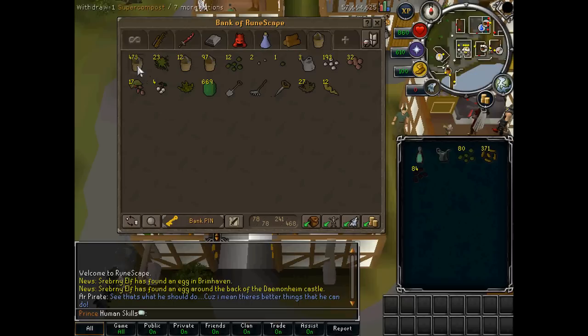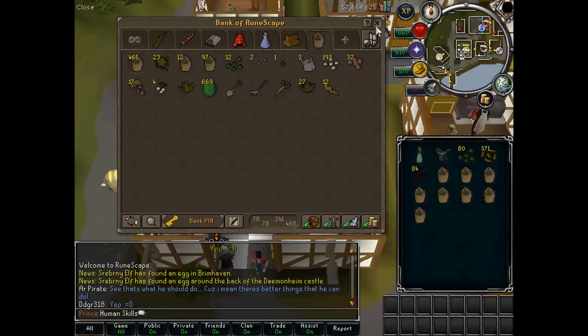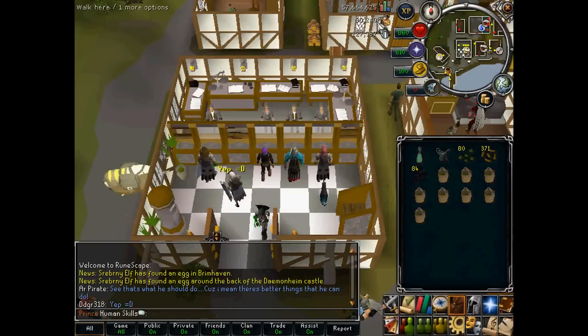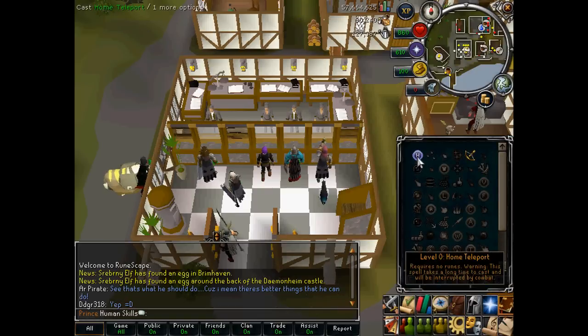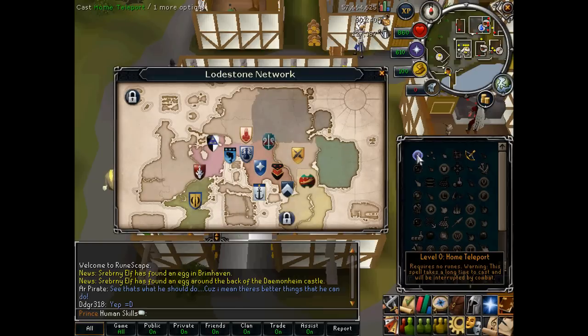Get your compost or your super compost, either one you want to use. Super compost makes your plants less likely to die and give out more herbs and fruits and stuff like that. And I cannot emphasize enough how you should use herb seeds, flower seeds, and allotment seeds at all the farming patches that you go to, so you can get as much XP as you possibly can if you want to be leveling up quicker.